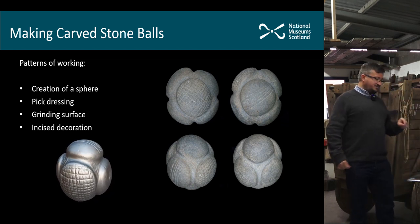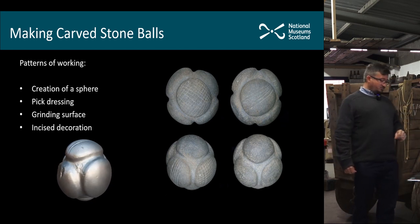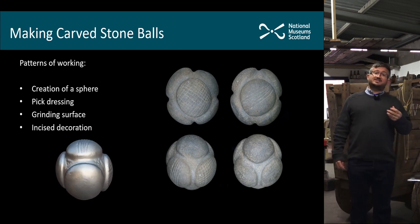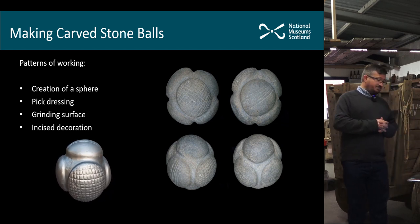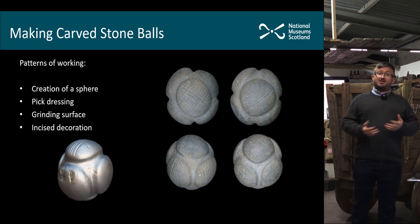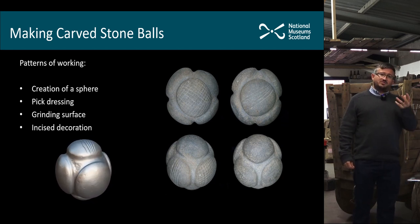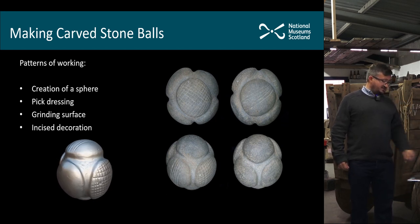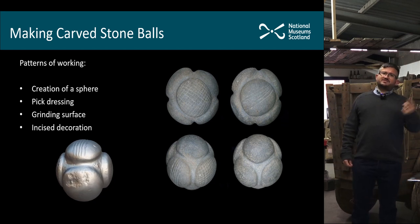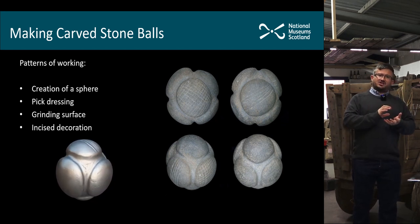Going back to our carved stone ball — because of its associations with that scatter and its form and decoration, I think this definitely fits in the Neolithic tradition. One of the things I'm very keen on is trying to understand how carved stone balls were manufactured and worked over time. Because this ball came straight out of the ground from an area not extensively ploughed in the past, it's in really good condition. You can really see the patterns of working on it both under the microscope and by using 3D models — you can see this shiny metal version which is the carved stone ball with the photographic texture taken off.